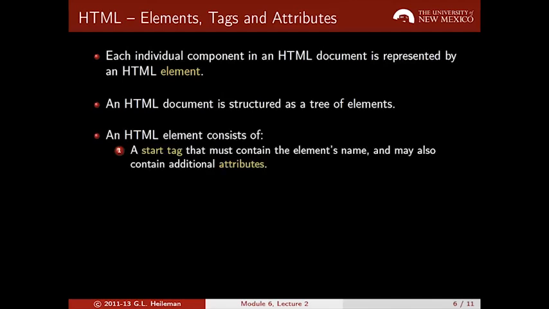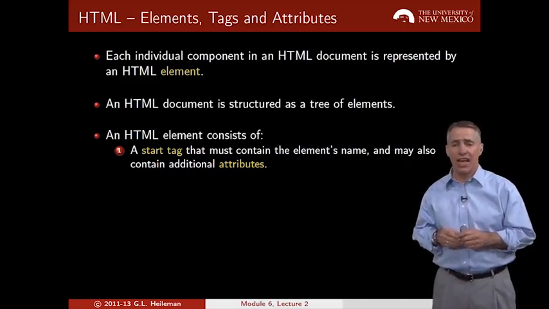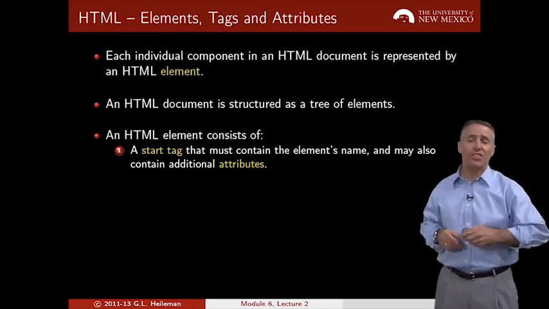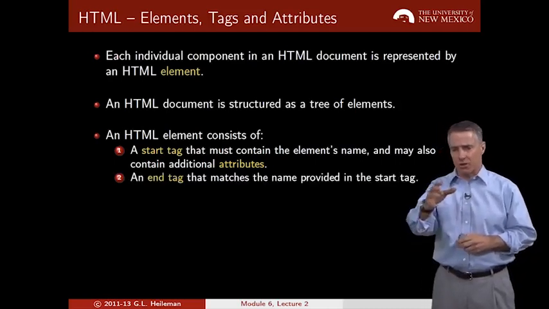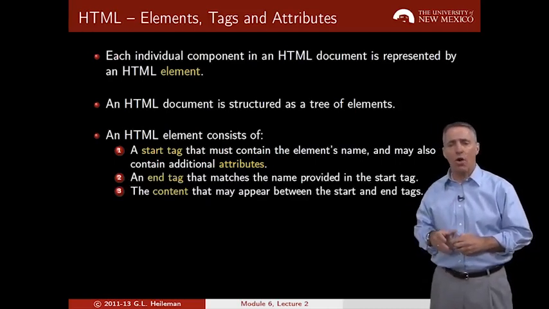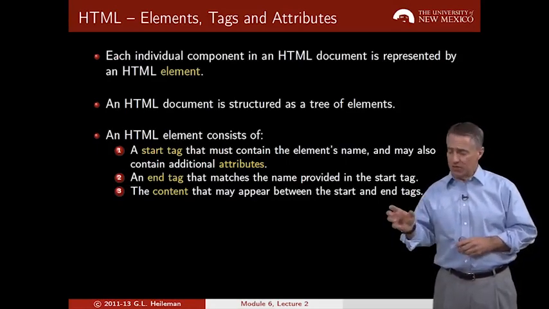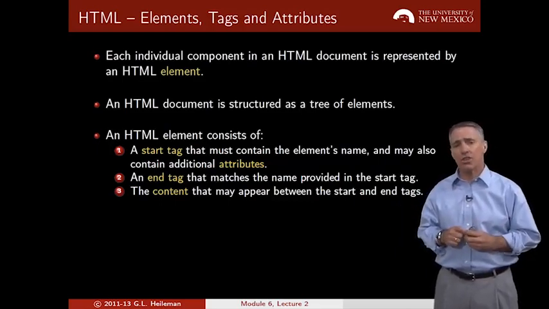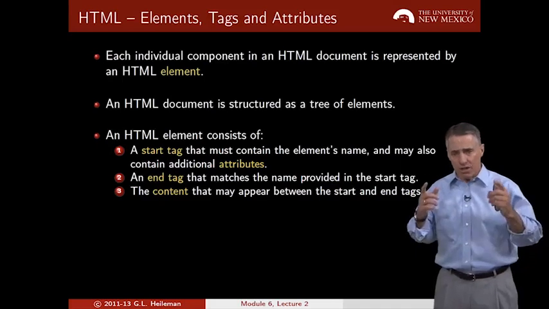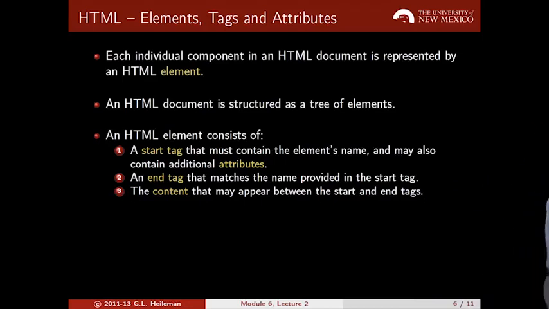Now, here's what every HTML element looks like. It has a start tag, and you already saw that div with the angle brackets, and then it has an end tag, the div with a slash in the angle brackets. But you can also have additional attributes inside. So: start tag, attributes, end tag. This is what all HTML elements have. And between the start and the end tag, you can have content. If you think back to the H1, or level 1 heading, there was content in the middle of that. It was Introduction, the title of that heading.